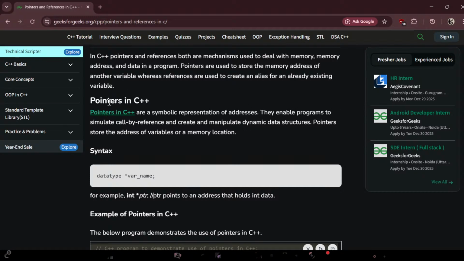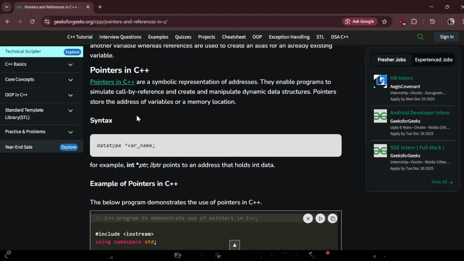Pointers store the addresses of variables or memory locations. So what is the syntax, how do we initialize any pointer? Firstly we define the data type, then an asterisk and the variable name for that pointer. For example, int asterisk ptr.